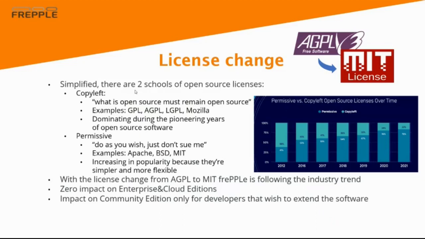There's a second school of open source licenses that is much more permissive. I call it 'do as you wish, just don't sue me.' That's the spirit of licenses like Apache, BSD, or MIT. These permissive licenses are much more popular these days. People are now just publishing their source code on GitHub or other platforms and leaving it up to others to do with that source code as they wish — if you find it useful, pick it up and do what you want. This way of sharing source code is much more popular these days, and with the license change we're now adopting for FrePPL, we're just following this industry trend and the mainstream license.